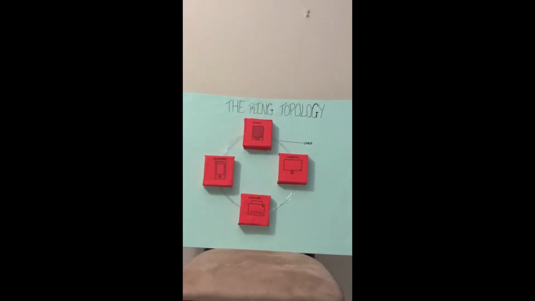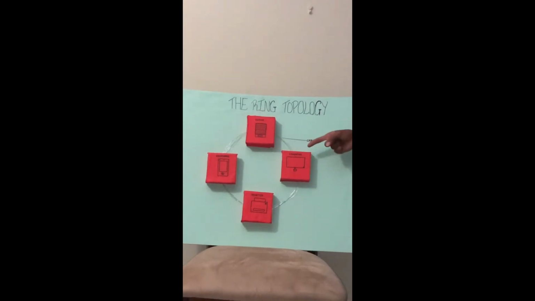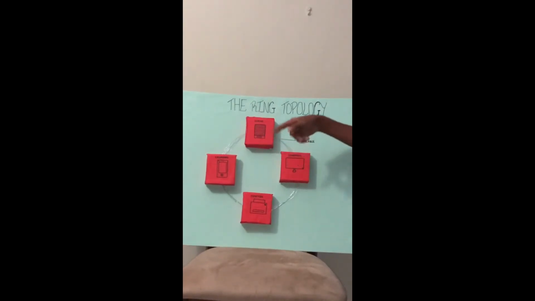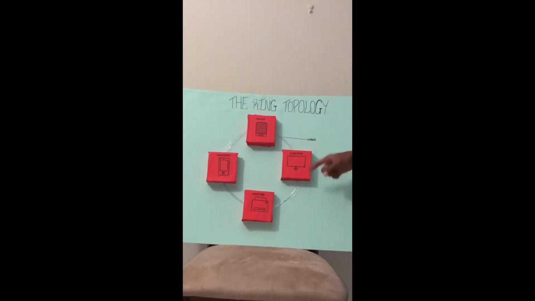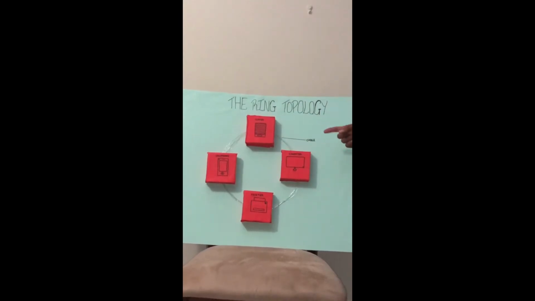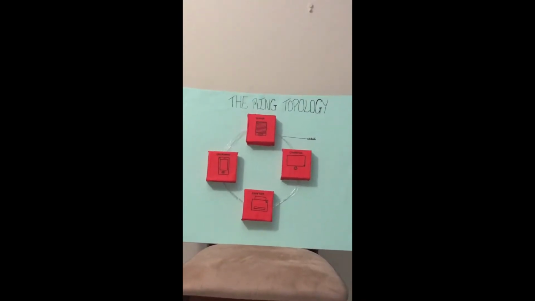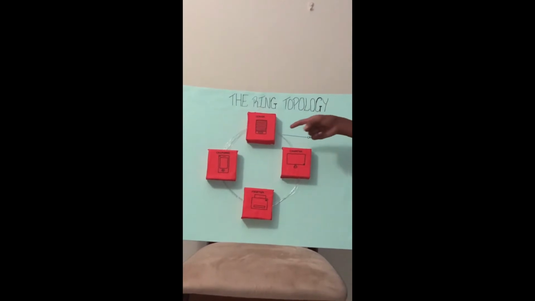For example, if there's a break in the cable going from the server to the computer, the printer and the cell phone would not be able to communicate with the computer if it's traveling in a clockwise direction. Some ring topologies, after having a cable break, isolate the nodes that are still working and make it into a C topology. Every token ring network is built in a star-wired ring topology.